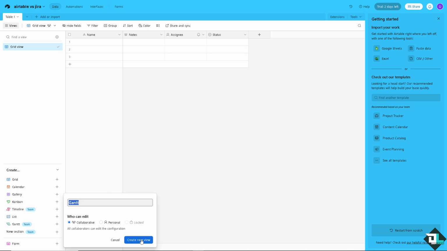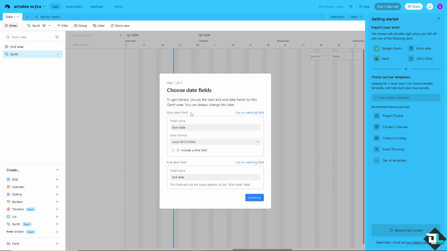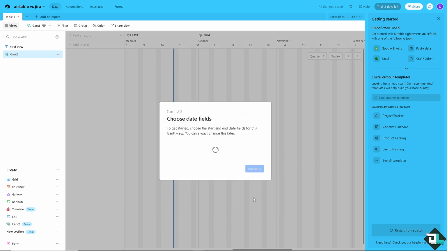As you can see, if you wanted to create a view, you are welcome to do that. It's a very easy thing to do. Just wait for it to load, and you would have a simple data viewed in the Gantt format. You can customize all of the fields that you wanted.